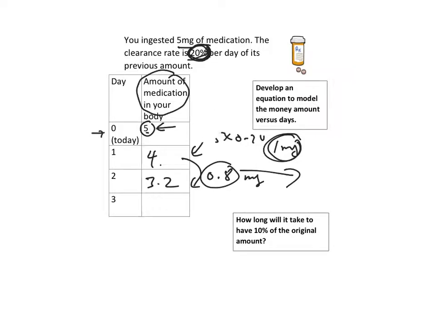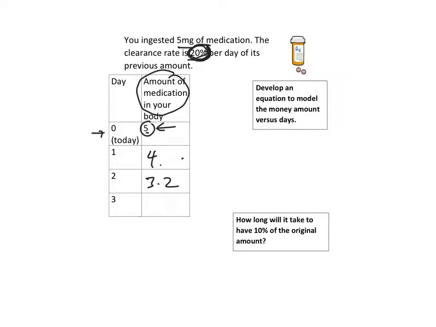Now, there is a more direct way to figure out the next answer in terms of the amount that's left over. What I'm trying to say is, if you lose 20%, that means you keep 80%. And if you want to figure out the ratio, you take 4 divided by 5, which gives you 0.8. You take 3.2 divided by 4, which gives you 0.8. So in other words, to go from here to get the answer directly without multiplying and subtracting, you take 5 times 0.8. So our function is going to be the following.